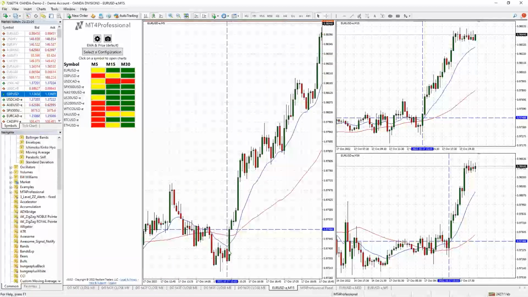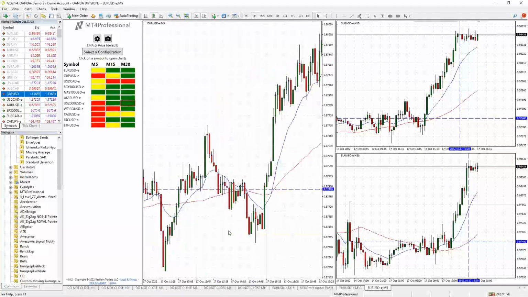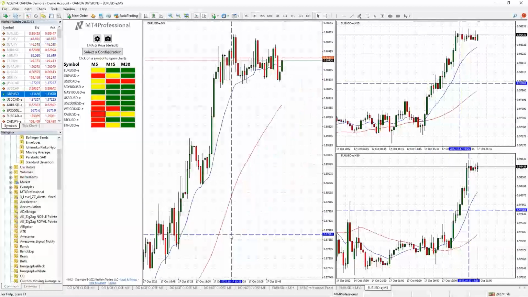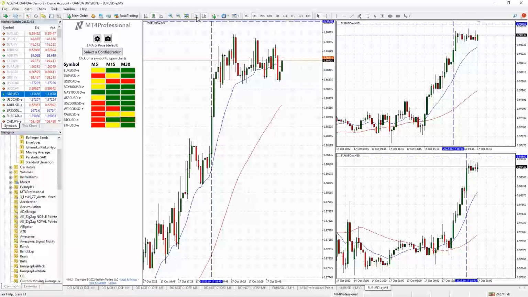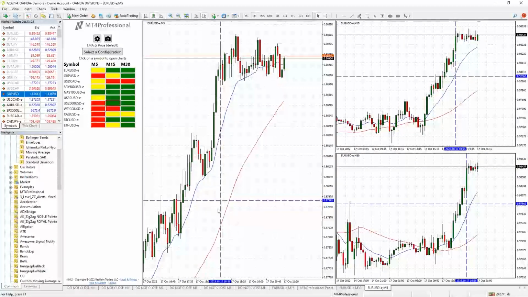There, right there. So you can see that at that point, right there, is where my first trade setup is. It has something to do with this, maybe it's this one. There.